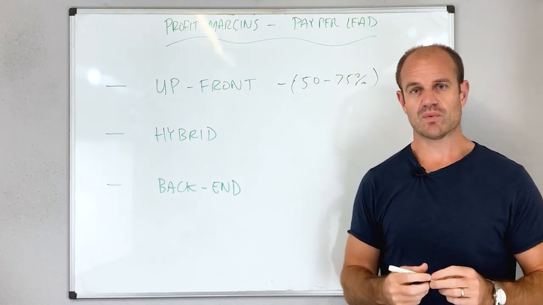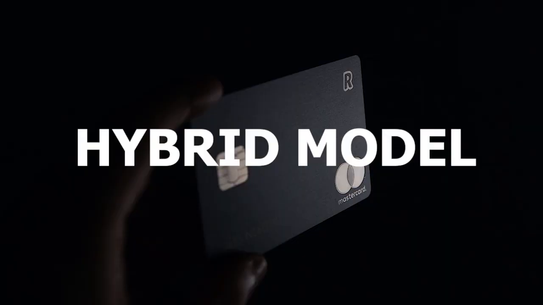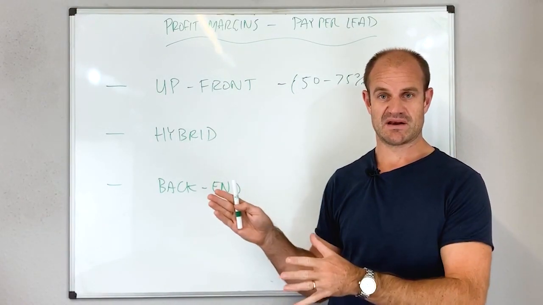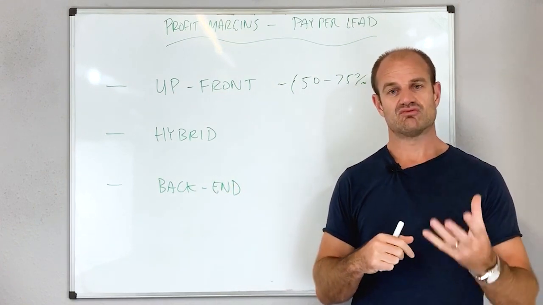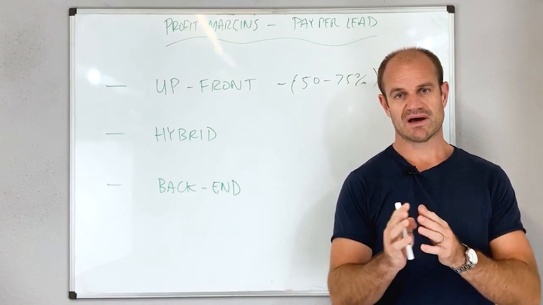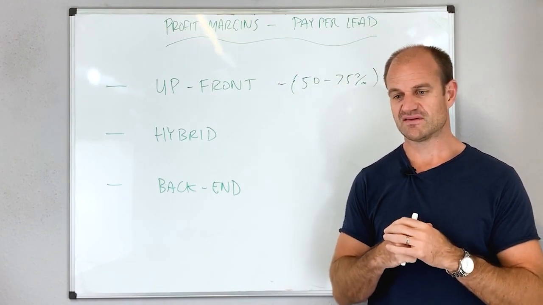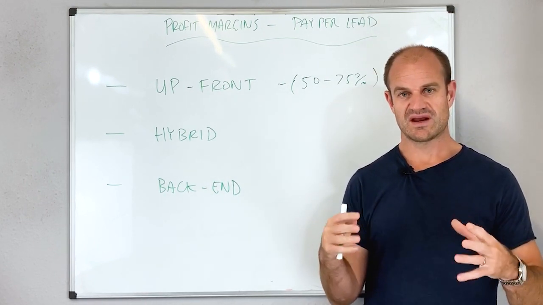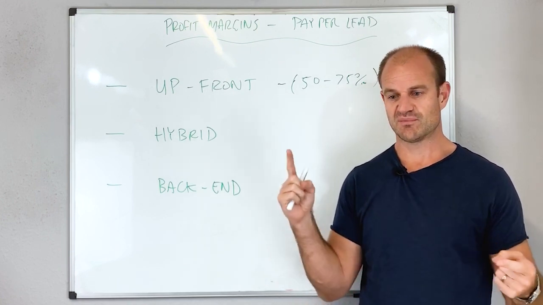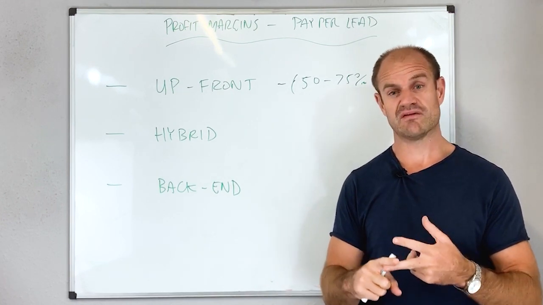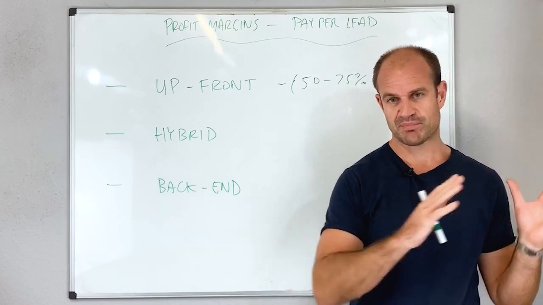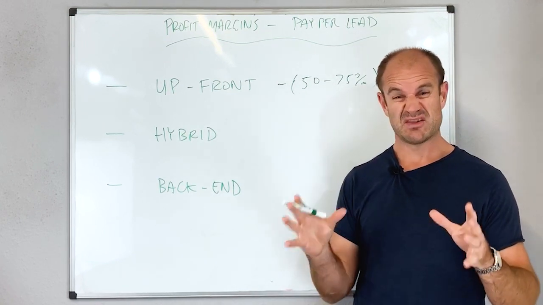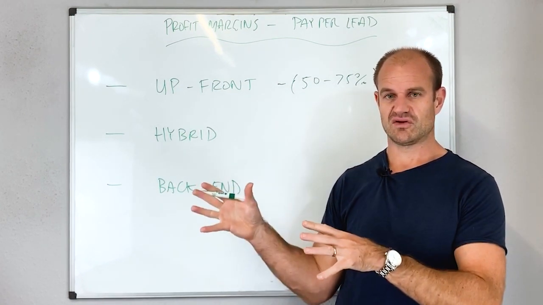The second model we run within our agency, we call the hybrid model, which means that we ask the client to pick up the advertising spend. So there's less risk, and a lot of new people coming into our program aren't too comfortable with the risk yet, so they land a client and say, listen, we're going to build your funnels and we're going to run the advertising within an account that you have access to. Okay, you can either put your credit card on file or we will invoice you for the ad spend. And we'll spend that $5,000 a week or whatever that's agreed, and we will generate as many leads as we possibly can for that $5,000, okay?